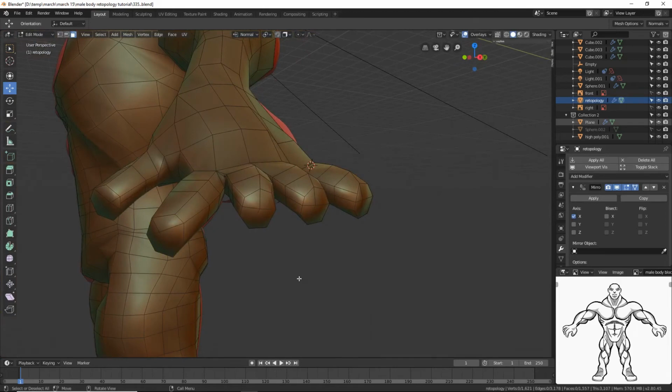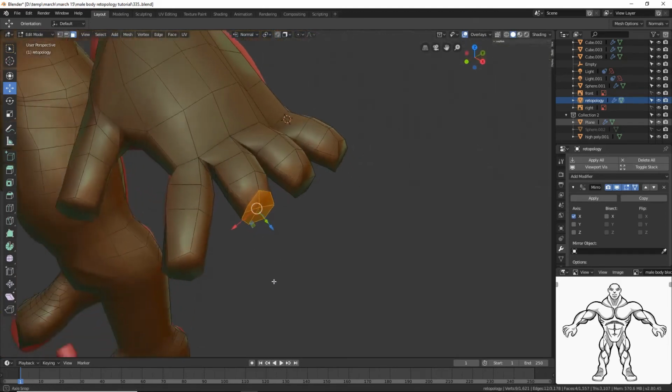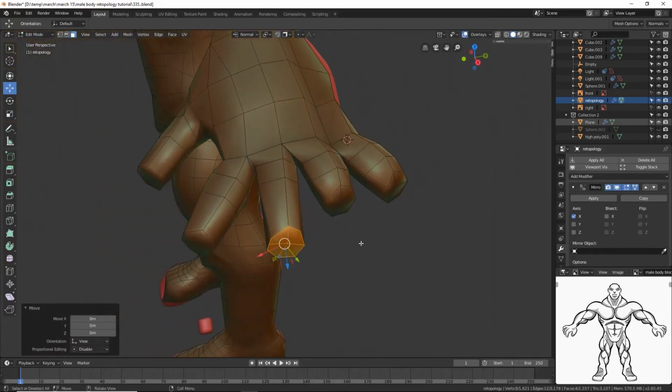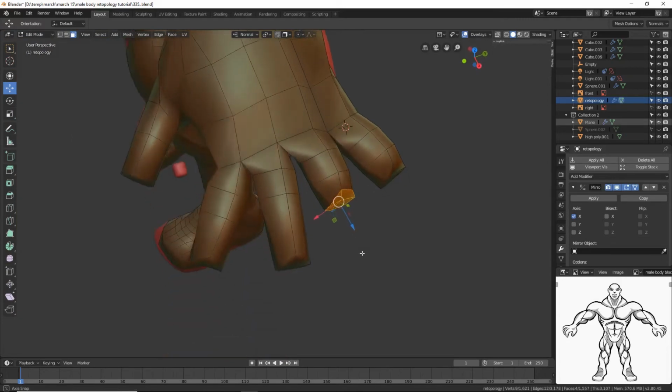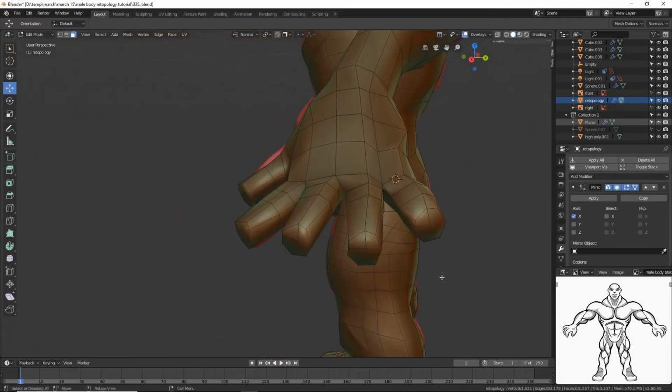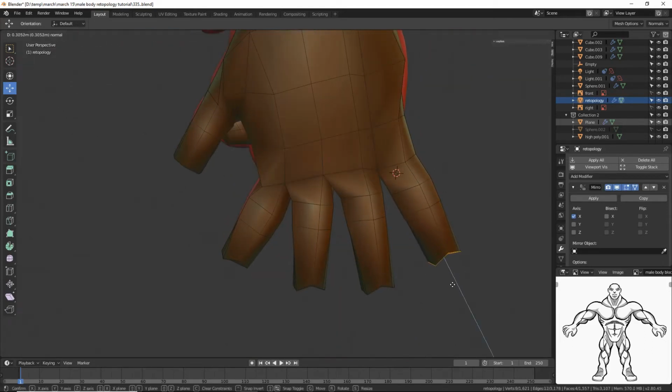Shift and the middle mouse button to pan. C. Left click to deselect. C. Left click to deselect. Press C. Right click. Left click to deselect.